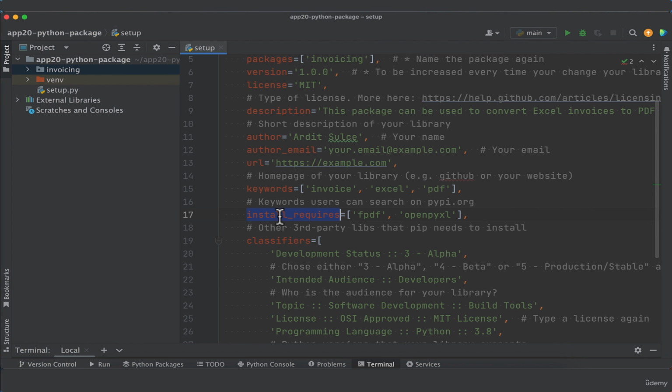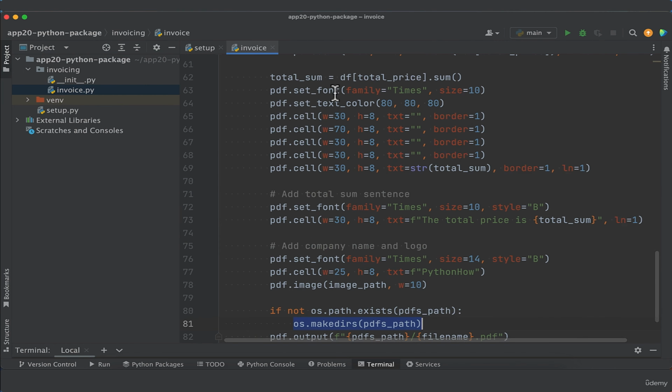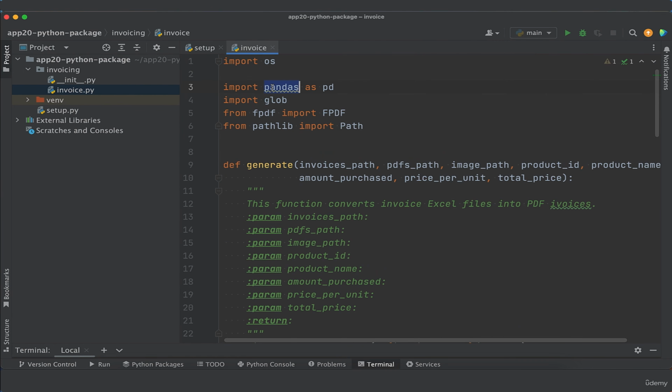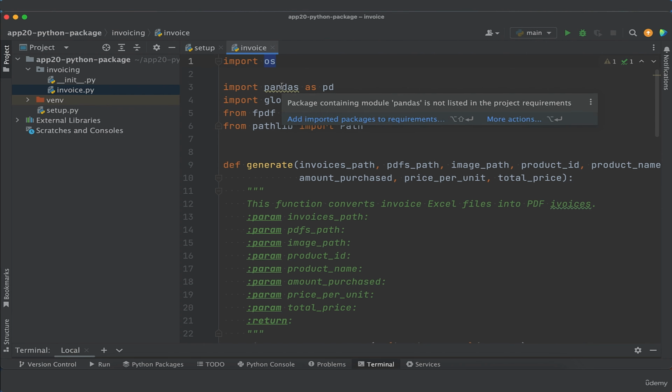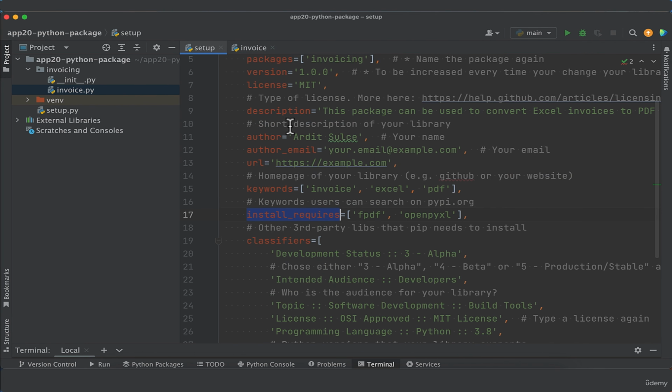Install requires. This argument specifies what dependencies should be installed for your package to work correctly. So our package, you can see it has the pandas, glob, fpdf, and pathlib libraries, also os. But here pandas and fpdf are third-party libraries, therefore we need them in here. Oh, I also need pandas here, I forgot it.